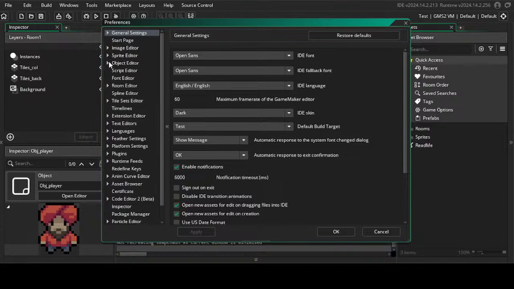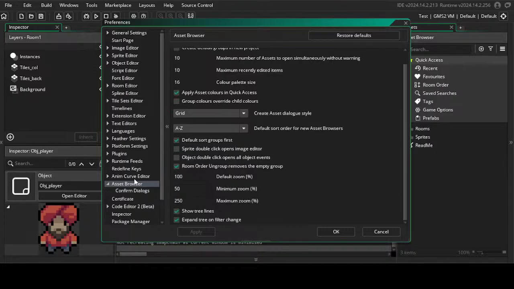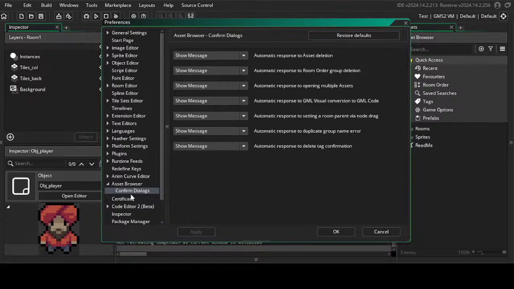Image editor, sprite editor, script editor, fonts, rooms, text, languages, git settings, platform settings, plugins, runtime, animation curve editor, asset browser, confirm dialog.